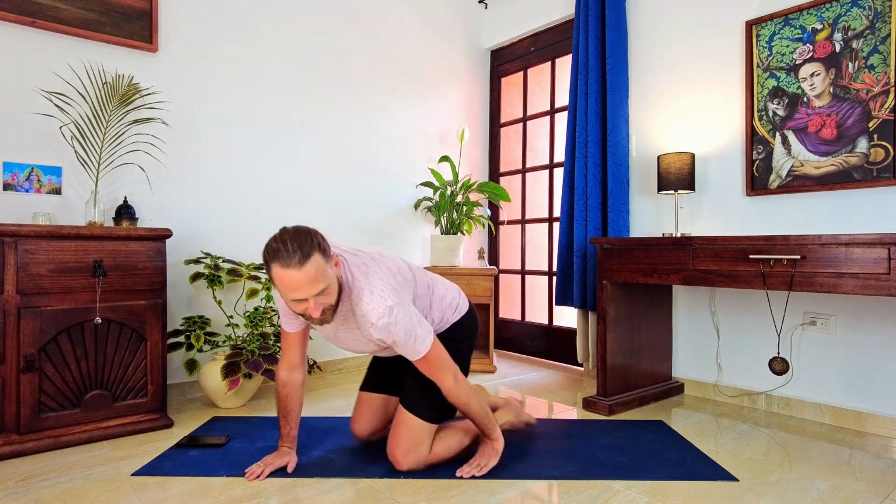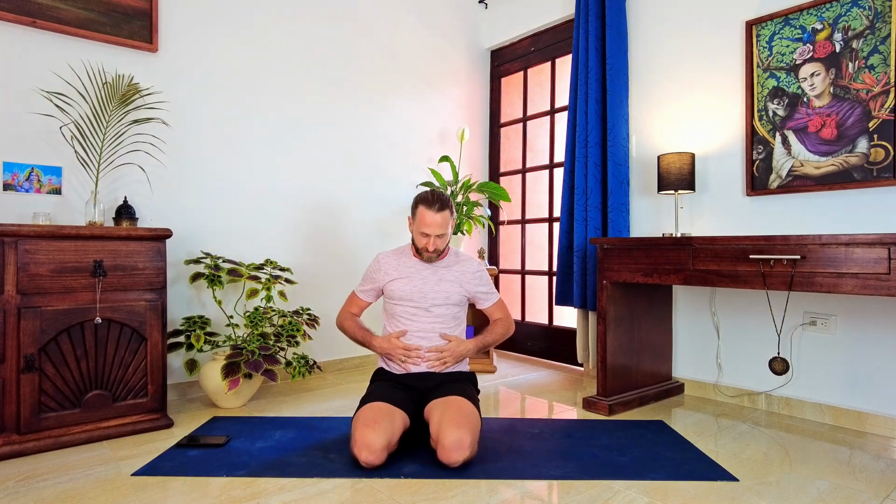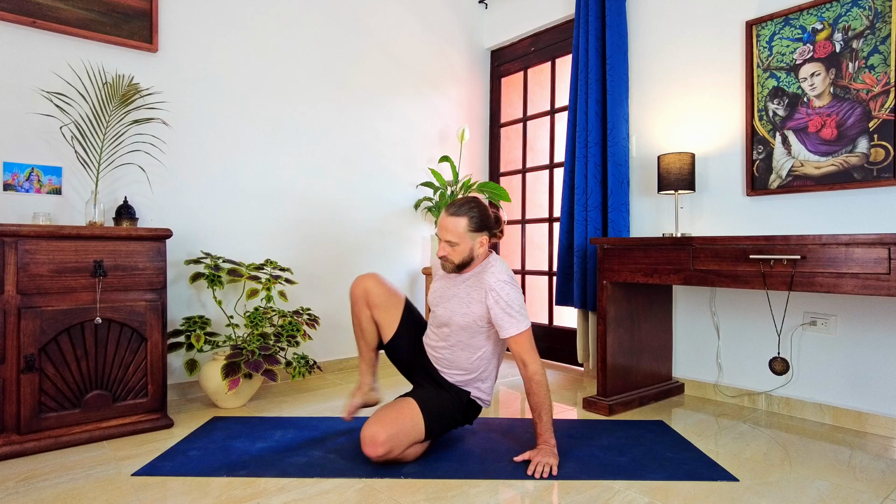Beautiful. Gently coming back. Our next practice is for moving the energy up now from the navel into the heart center and then up into the throat. There's going to be two parts to this. We're going to be doing the bridge pose, Setu Bandha Sarvangasana, first in a dynamic way, and then we'll be holding it with the breath of fire. So I'll show you what I mean first.